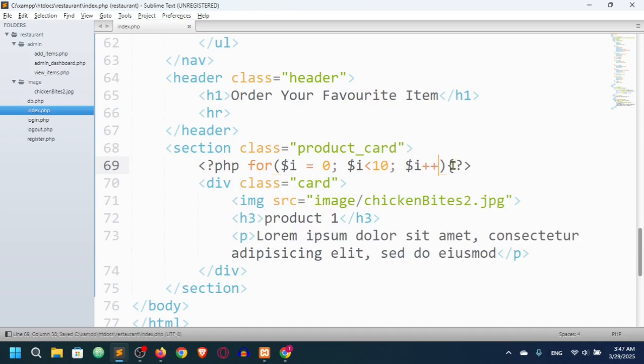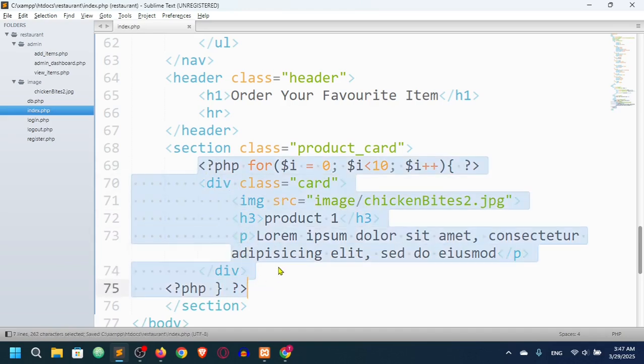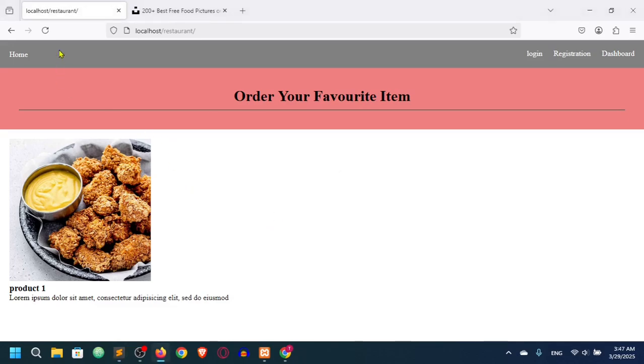I have given opening curly braces, and I will go after the div, write PHP again, and end the curly braces. So it will count the loop 10 times, and it will show 10 times.